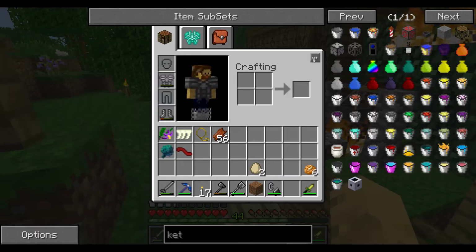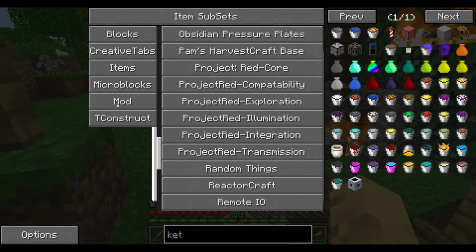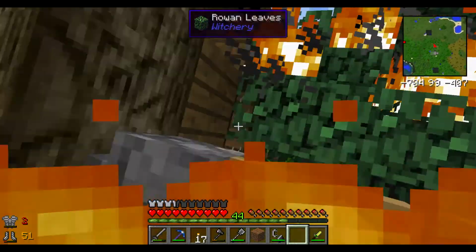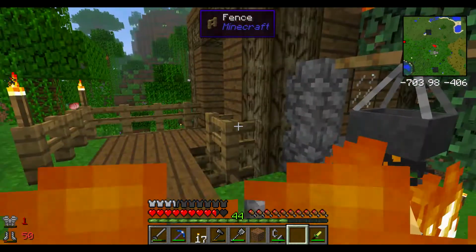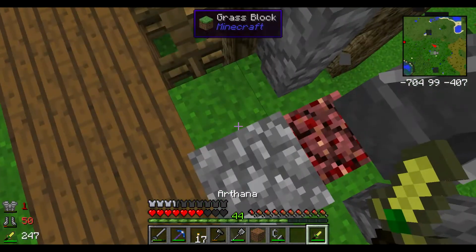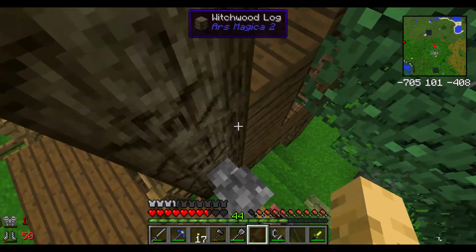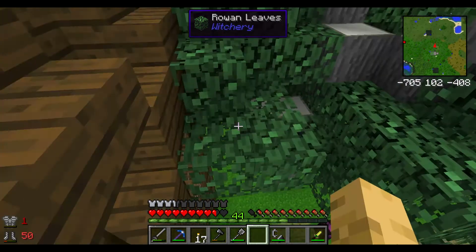And the first potion that we want to make is, let's go down to Witchery. Oh no! No, my tree! No! I need to get up there. Not my house, not my house. The tree is fine. Not my house.